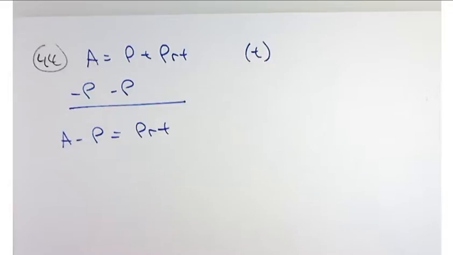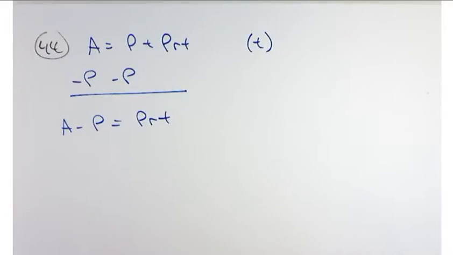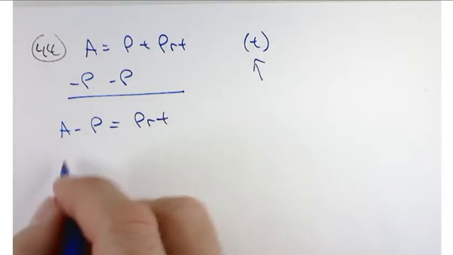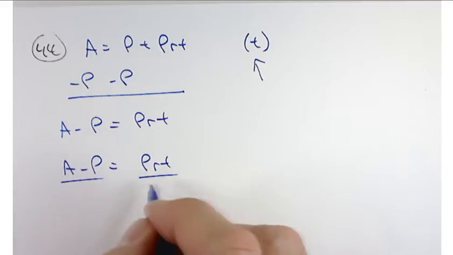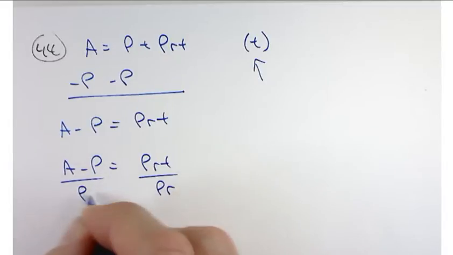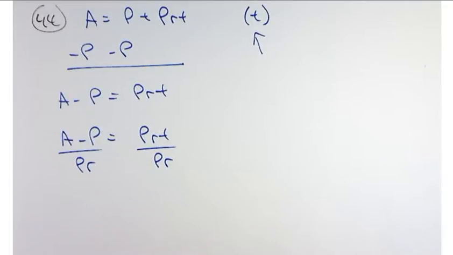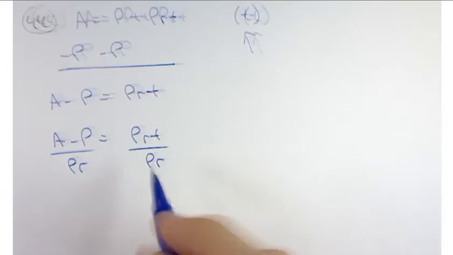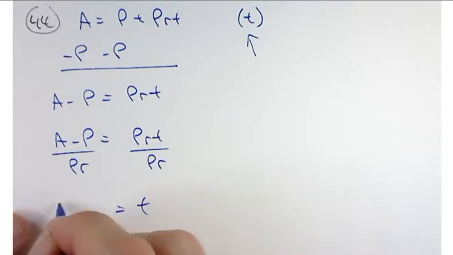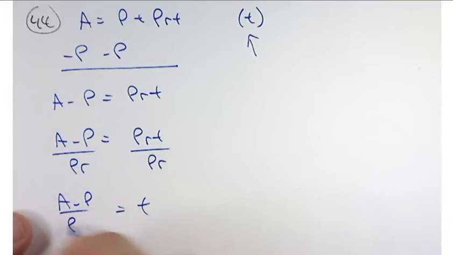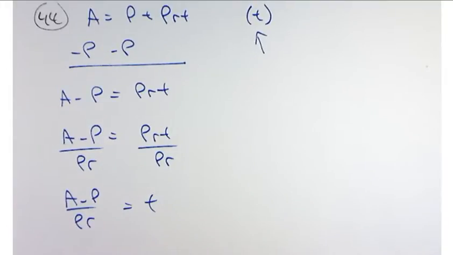Okay, let's look a little bit closer. Sabrina, I'm looking to solve for T. What can I do to both sides of the equation to finish solving for T? Good. Divide by PR. For those of you who are not in the running world, PRs, runners usually refer to it as your personal record or your personal best. So T equals A minus P divided by PR. There. Nice. Ruben?